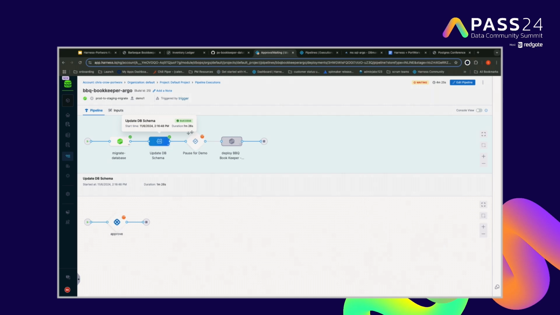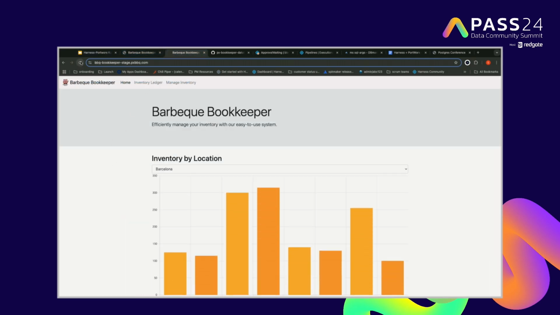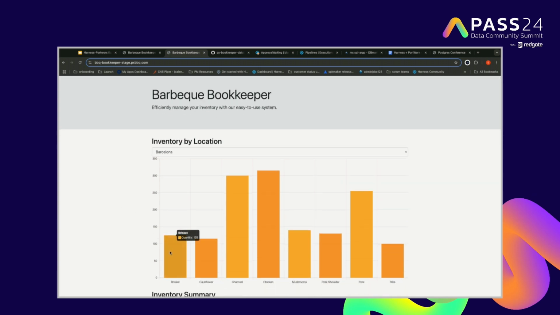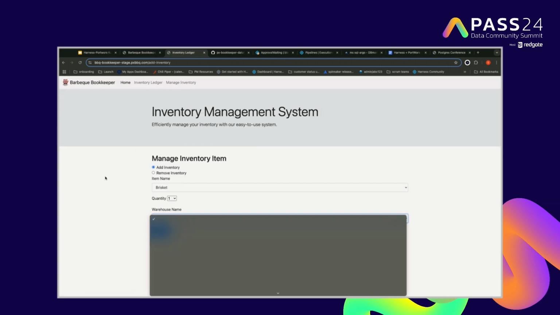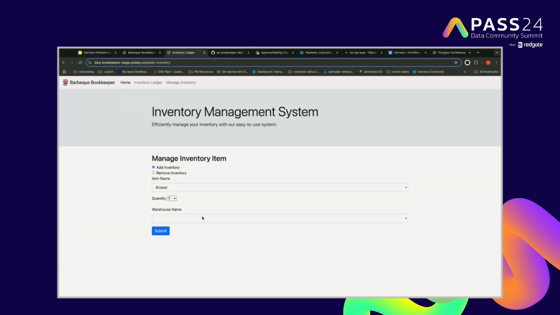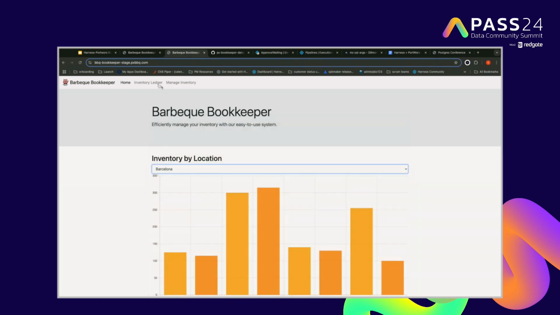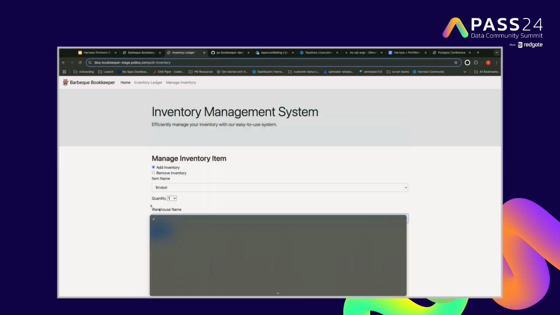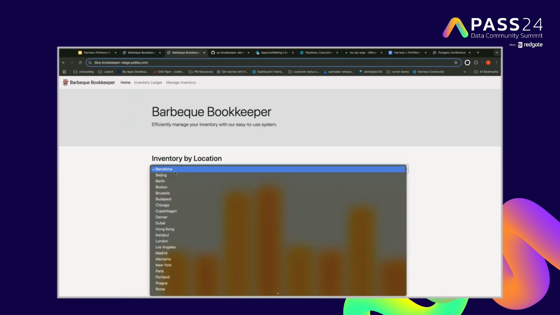Cool, we're at that pause. So if I pull up our staging version of our application, the portion of the demo I forgot to do was adding to the brisket quantity over on this manage inventory. And if I come over to manage inventory, well, the new version of my application isn't working all that great, so maybe, with live demos, you may have to do a shift refresh. But as you can see, the app's still basically there. I can still come in, I can see all of these.